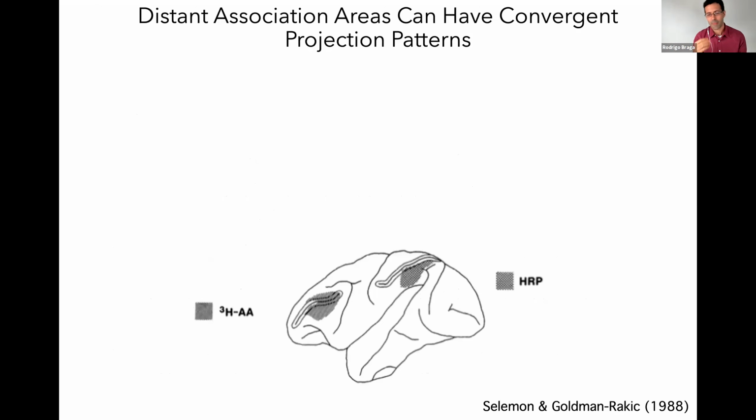And for that, I'm going to present this work by Patricia Goldman-Rakic in the late 80s. This was a study where they did a dual labeling experiment within the same monkey. They injected radioactive tracers in the prefrontal cortex and the parietal cortex of these same monkeys. These are both anterograde labels. These injection sites are really far away, but they were looking for regions in the brain where we have convergent projections from these two different injection sites.